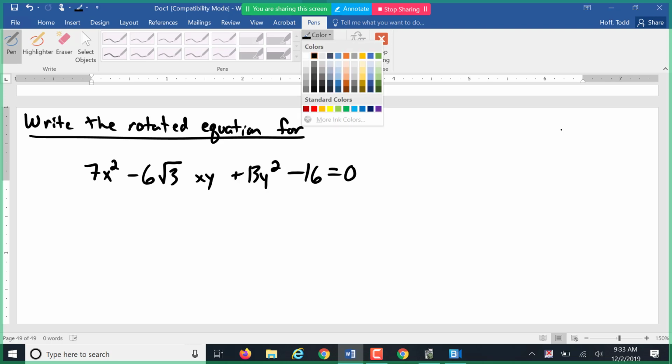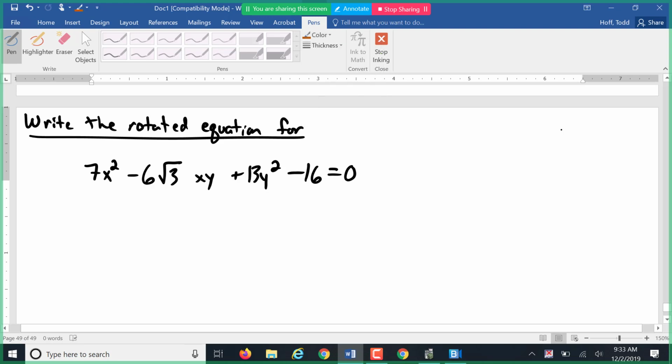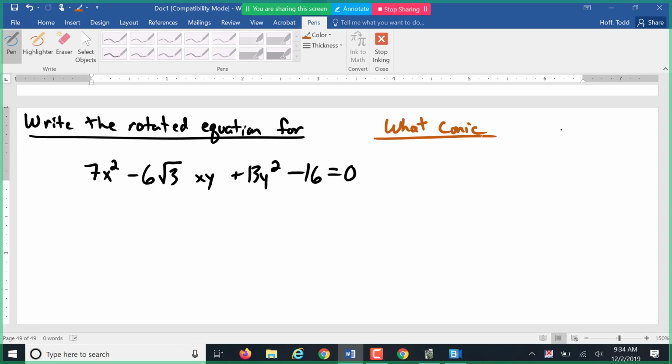Okay, so anyway, last week on Monday, we talked about rotation of axes. This was the reason we had to go back and do some trig so that we could handle this. Rotation of axes is just due to this xy term in our standard form of a conic equation. So the first thing I'm going to do here is I want to know what type of conic this is. Is it a circle, hyperbola, ellipse, or parabola? Now, obviously, circle wouldn't matter because a circle rotated is still a circle.